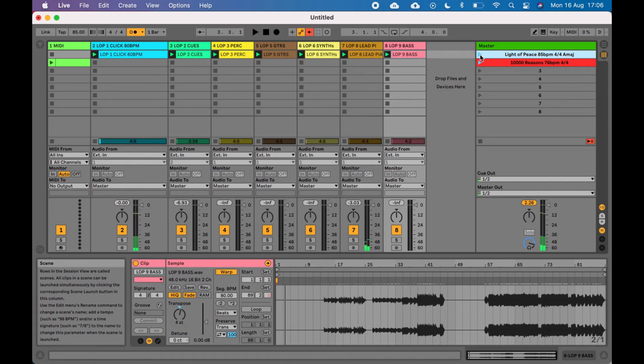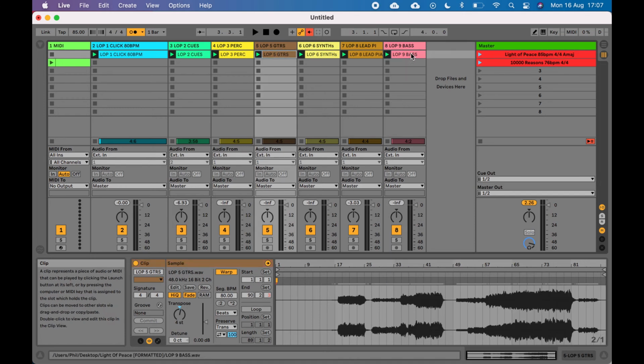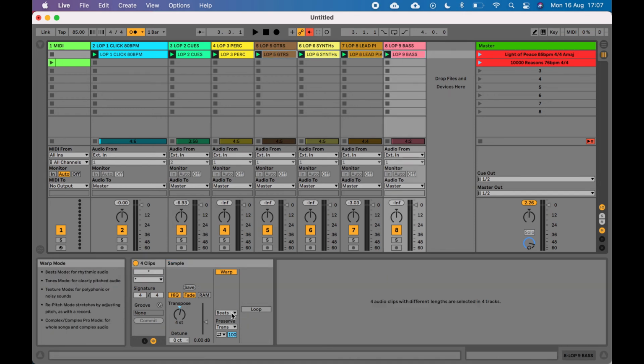Now hopefully you're able to hear there's some fairly spicy, funky things going on. One of the reasons for that is because we're in the wrong transpose mode. Okay, so I need to again highlight all 4 of those clips, and you'll see there's this drop down menu here, and I need to select complex.